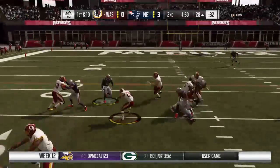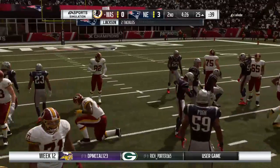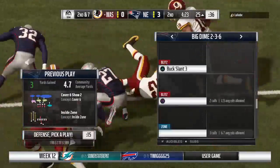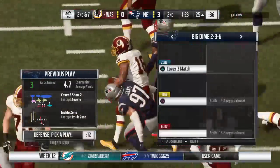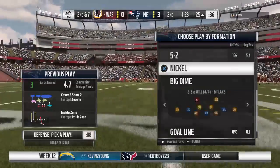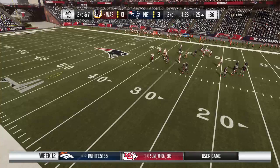They'll run it now out of the gun. And the ball is knocked out. Wow, that ball gets knocked free, but a teammate comes along and scoops it up. It's almost like baseball. Guys at bat, people are on base in scoring position. One guy doesn't get him home. The next guy comes through and picks him up. And avoids the turnover. Come on now.